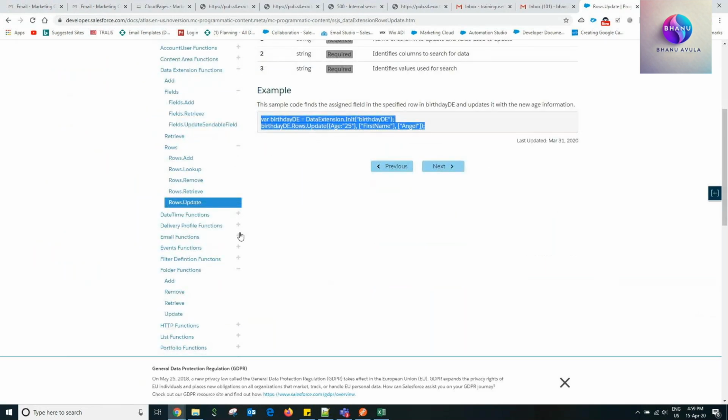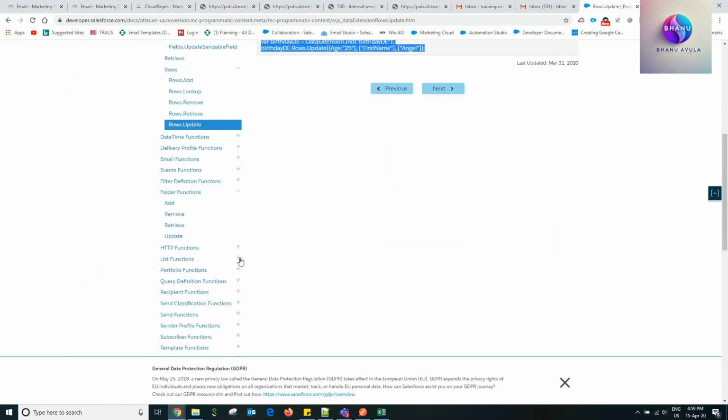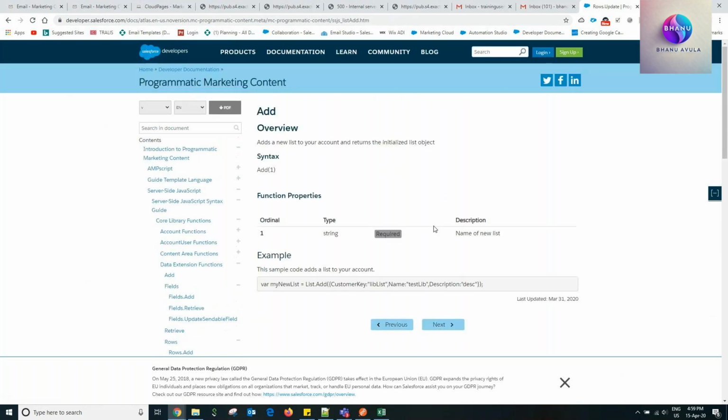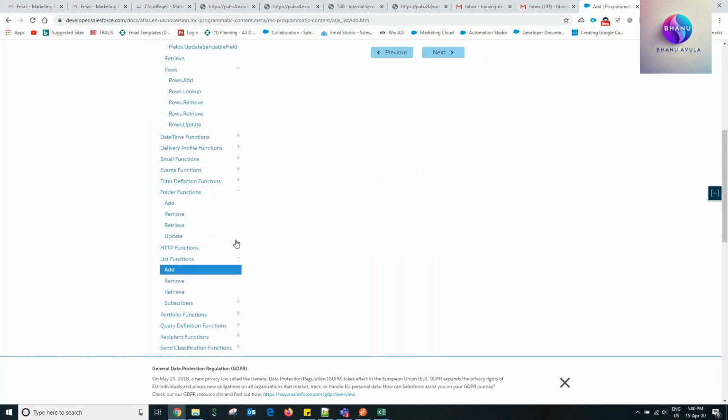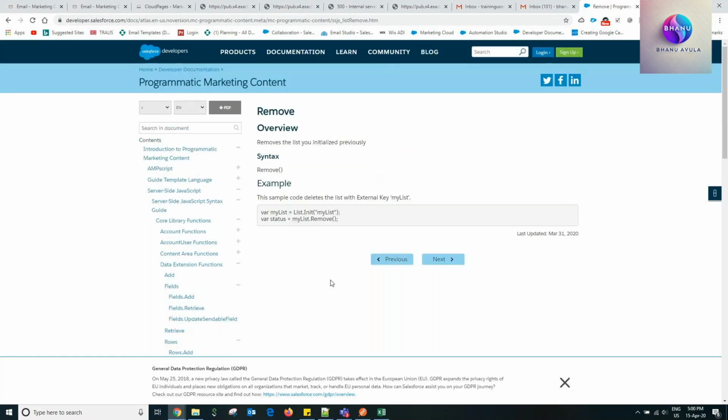And also one more thing is these list functions. So these list functions you might need to know. So this is also the same. Again, they did everything in one call. So they took a customer key, the list, and the name of the list, the description if you want to, and you can just add it. So this is again the list operations here. If you want to remove it, you can remove.